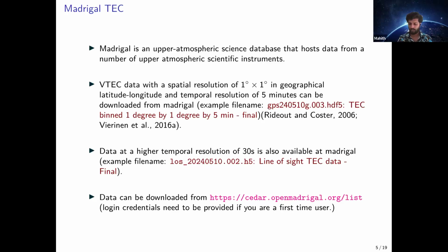So that's why I sent you a set of slides, actually a PDF, containing some information on how to download this data, since it takes some time to download it onto your own computer. If you have done that, that's good. If not, then just follow up. I'll be showing how to download the data, but it will take a lot of time depending on your internet speed. So we'll be going into Madrigal, and this is the website.